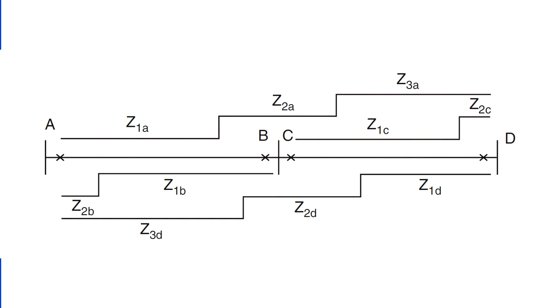This zone acts as a secondary defense, ensuring any disturbances missed by the primary relays are caught and managed. If a fault sneaks into this section, the relay at A waits for a brief moment, typically between 0.2 to 0.5 seconds, before springing into action. This delay is critical, as it allows for a comprehensive analysis of the fault. It helps to confirm the nature of the fault and its location, ensuring that the corrective actions taken are both timely and precise.